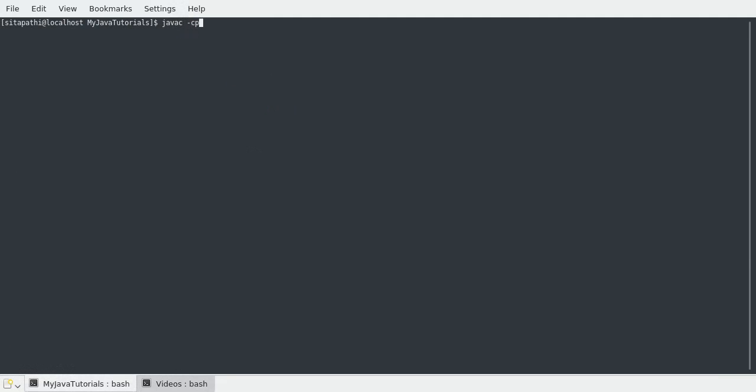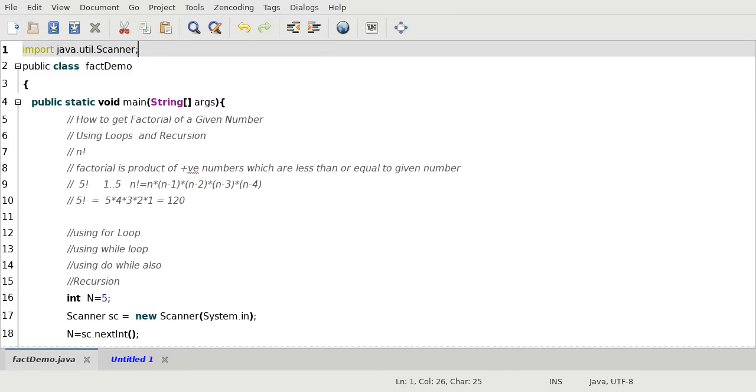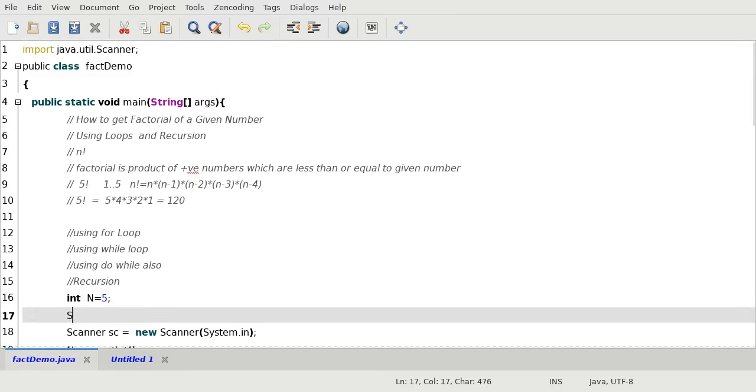javac -cp . FactDemo. Before that, we need to display some message: System.out.print, please enter the number.